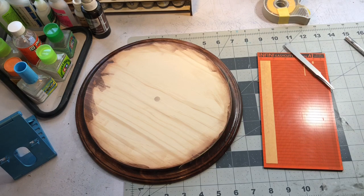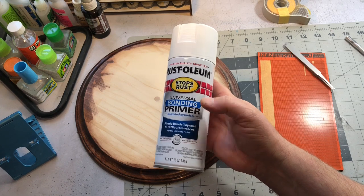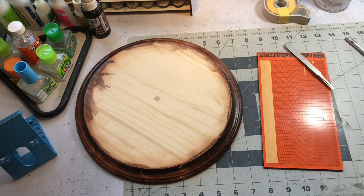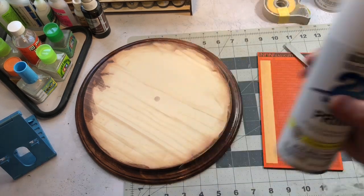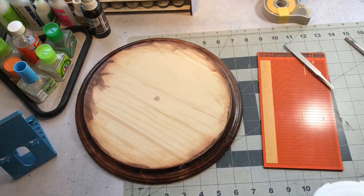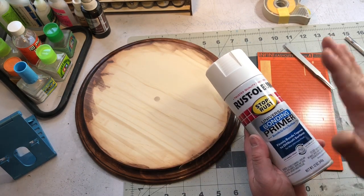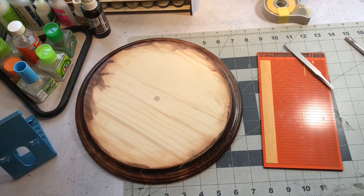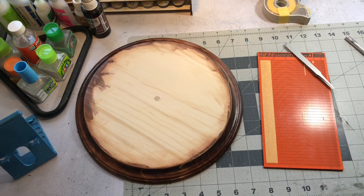And then I'll come back, and traditionally I've used this. I just went up to the store and picked these up. But I've traditionally used this Rust-Oleum Universal Bonding Primer. It works really well. But while I was up there, I saw this other Rust-Oleum stuff, so I might try this. I know this stuff doesn't lift up, but it does take a little bit to dry. So just make sure whenever you put your primer coats down with spray cans that you do light coats and layer them. Otherwise, if you put one thick coat, it's going to take forever to dry, and it's just a pain in the butt. So I'm going to get this masked up. I'm going to spray it, and then we should be ready to paint.